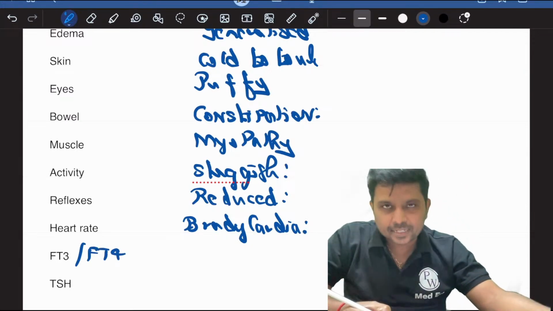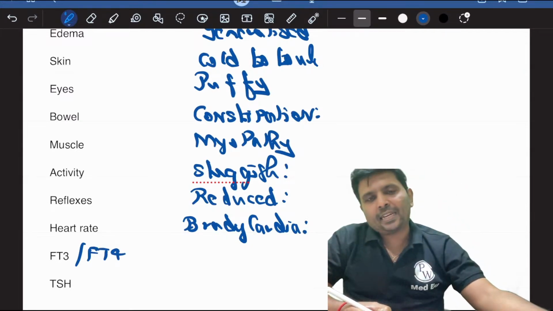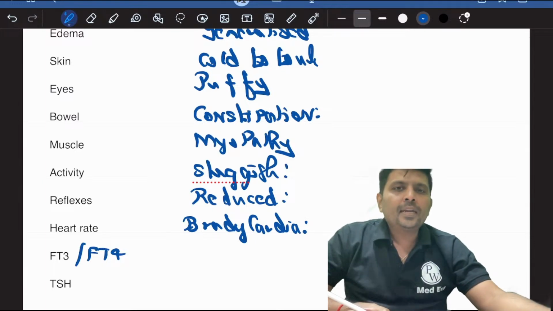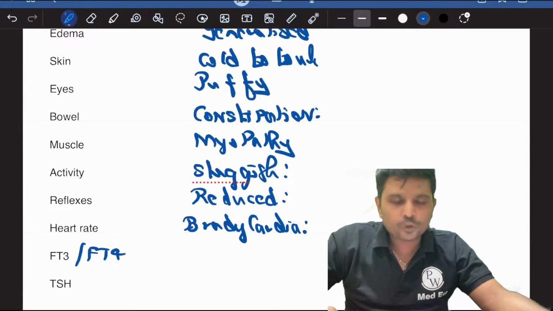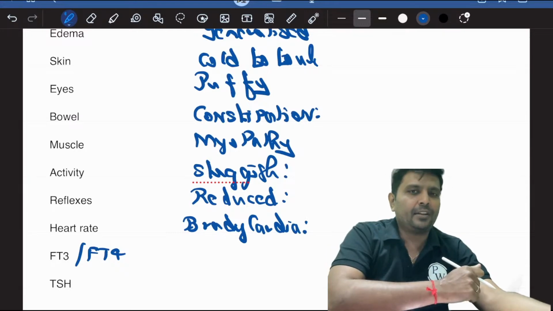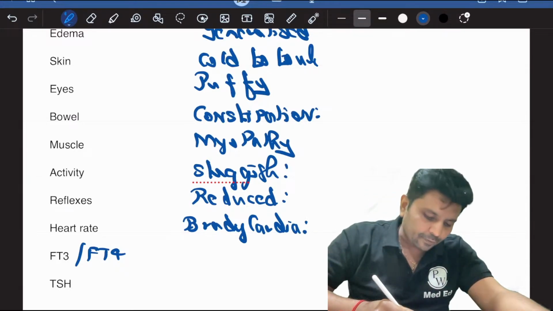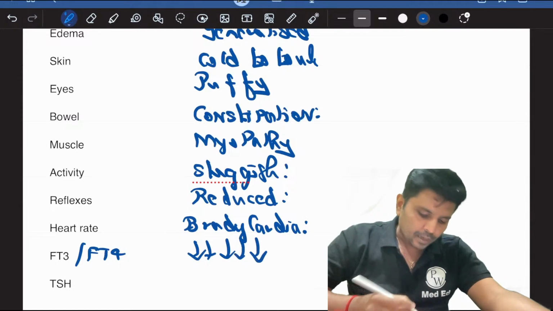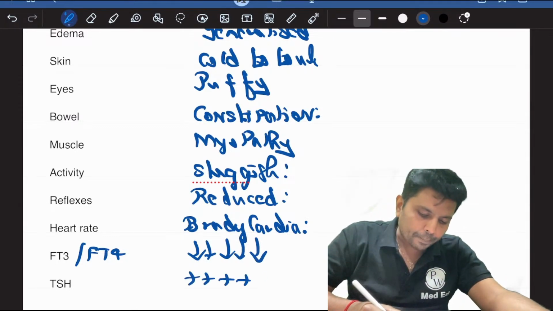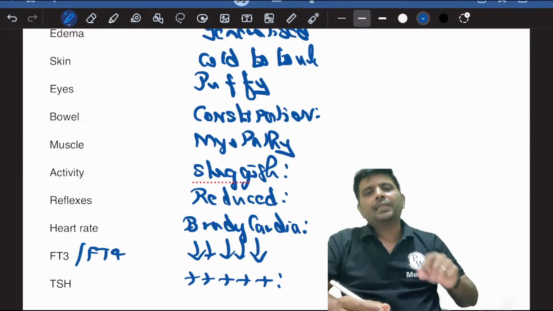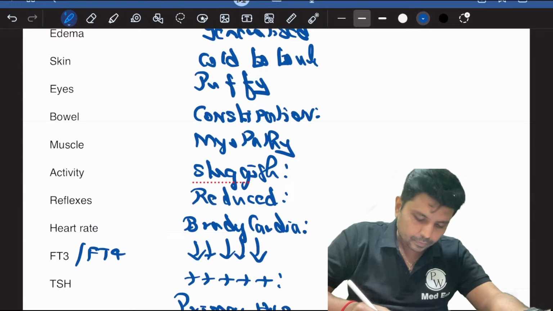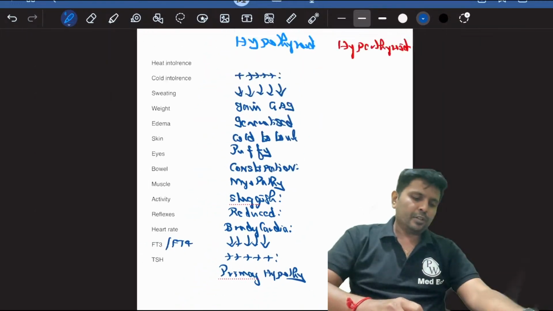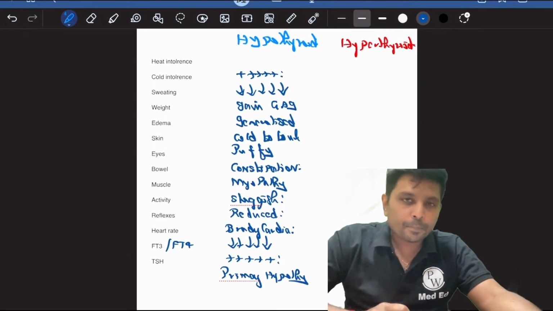Usually, what we discussed yesterday, we measure free T4 rather than free T3 because free T4 is the one which is stable, whereas free T4 will be converted into free T3 based on the body's requirements. So I can say this is the storage form and this is the active form. So we measure free T4. Free T4 will be invariably low, whereas TSH will be invariably high, presuming that there is a problem in the thyroid. So that is primary hypothyroidism. This is with respect to hypothyroidism.